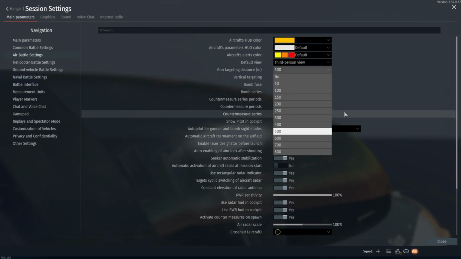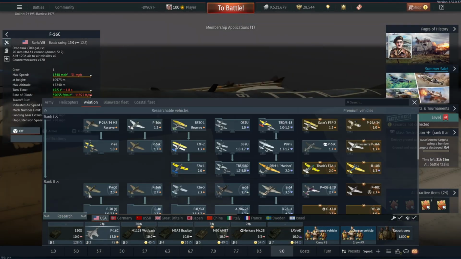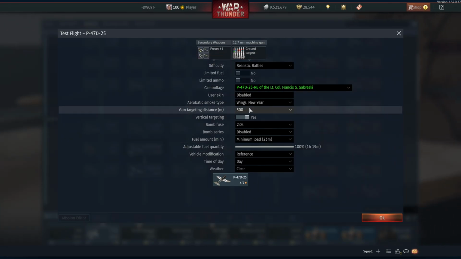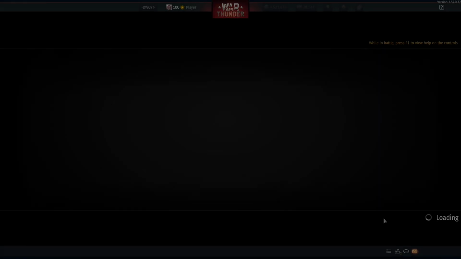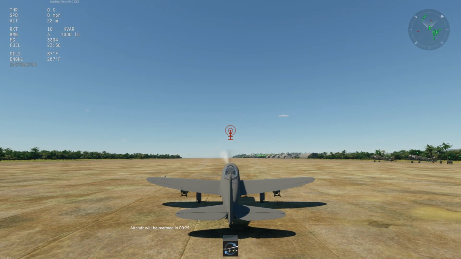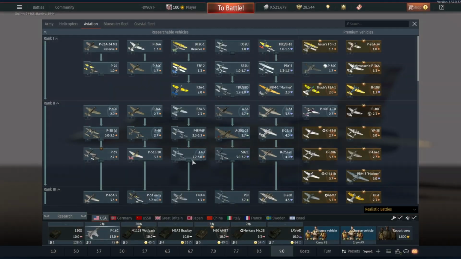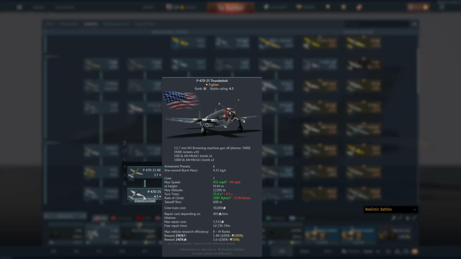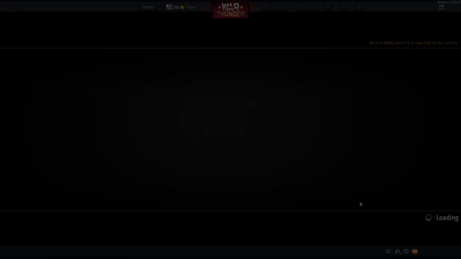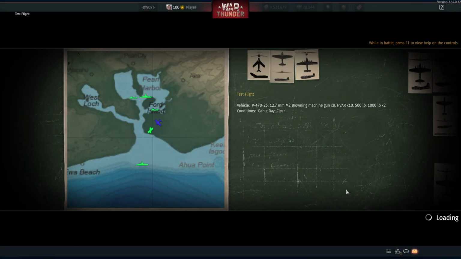The thing about it is if you put it down to 50, which I can even show you guys real quick, let's take the P-47 so we give a better example. Let's say we put it to 50, and we should be able to show it on the runway right here. Look at how much they converge at the point right there. You're not hitting anything with that. Now, if we go back and put it back to 500, which is what I normally run, you can see a huge difference whenever it comes to this sort of plane. It gives you a lot more leeway to actually shoot stuff, and it's very much a preferential thing.